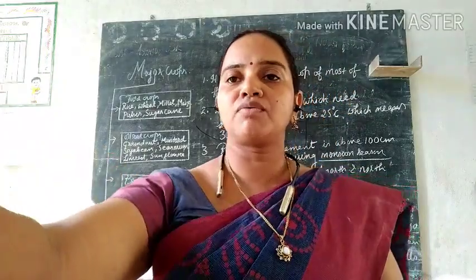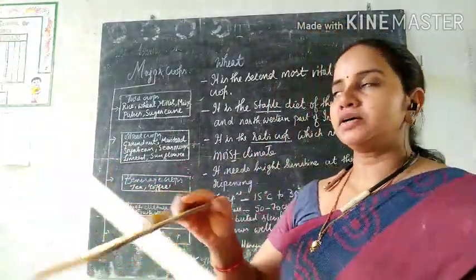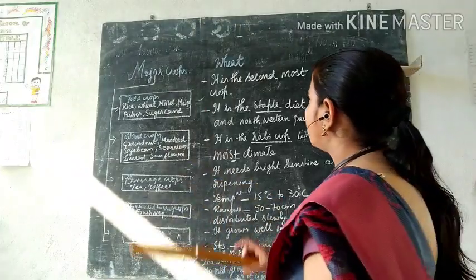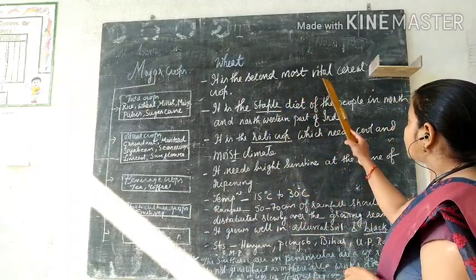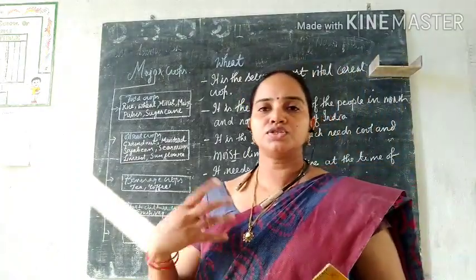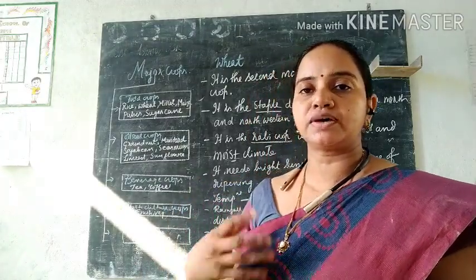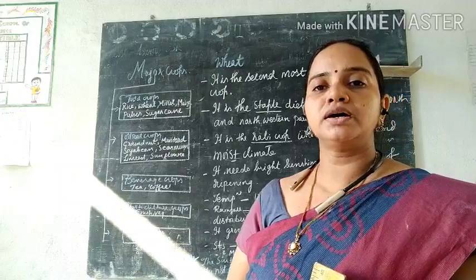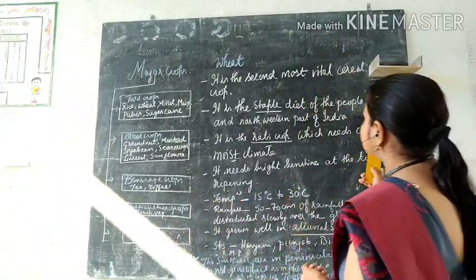The next one we have in the pipeline is wheat. So let's see what we have for wheat. The second crop before us is wheat. It is the second most vital cereal crop of India, because the people, especially from the northwestern part of India as well as North India, love lots of chapatis, so that is why wheat is produced in this area.